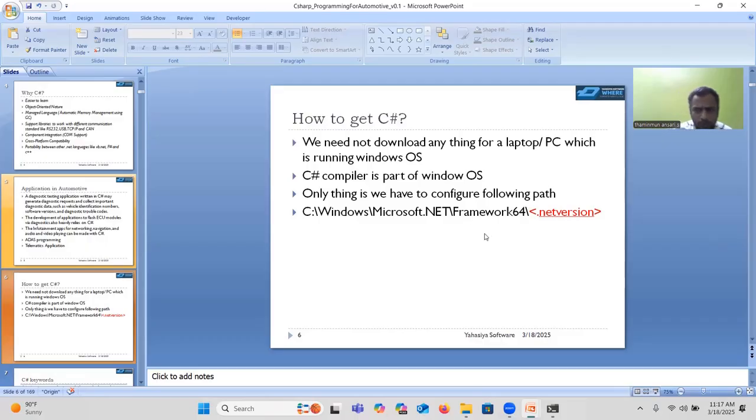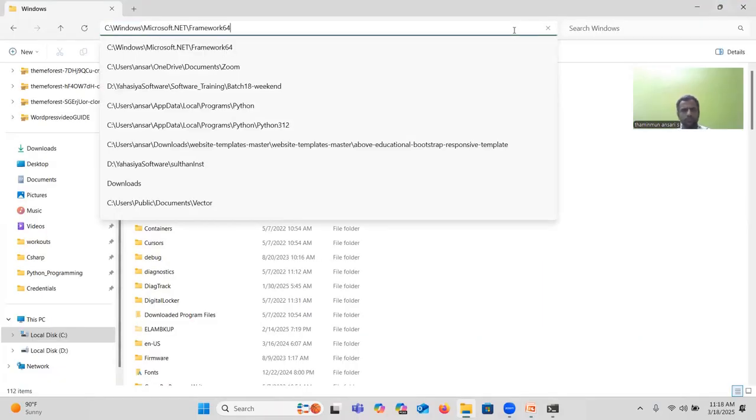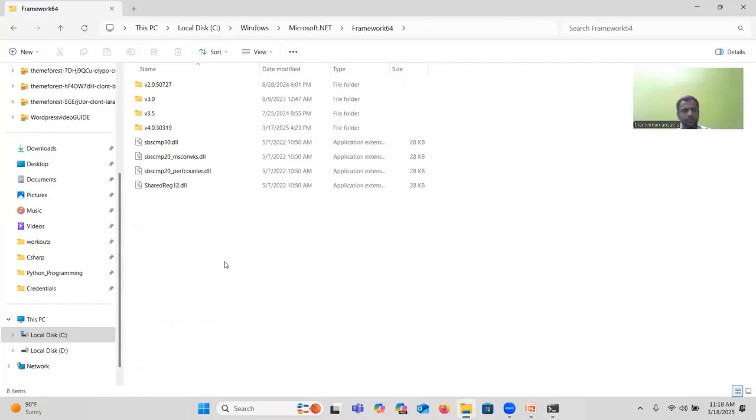Let me browse the .NET path in my PC. Right. In my view, I feel this is the very latest, so I just open that.